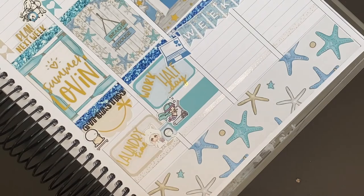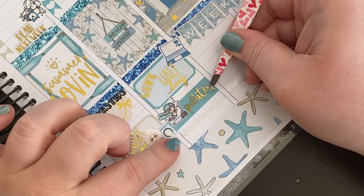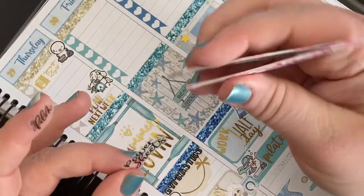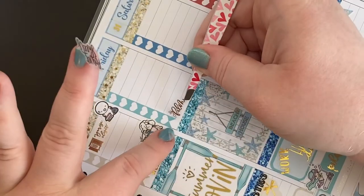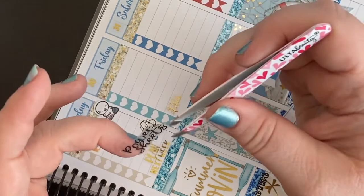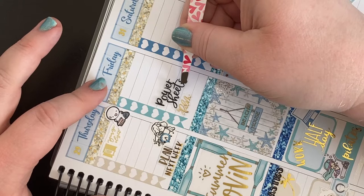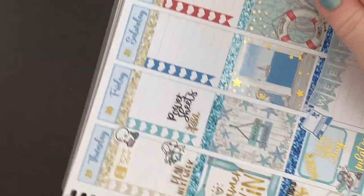And then I have a Pilates sticker. Oh no, oh no, oh no. I definitely have a meeting later. Okay, so we'll put Pilates there. And then, oh my gosh, you guys. Okay, I guess this will go up here, which is fine. So we'll put film at the bottom. And then I also have a Power Sheets group meeting scheduled for the 30th. So put that in there.